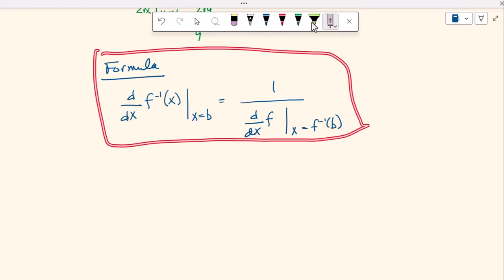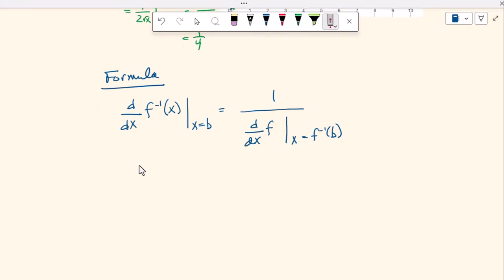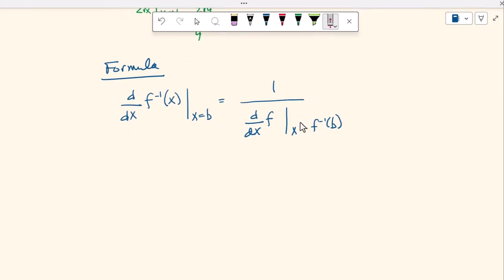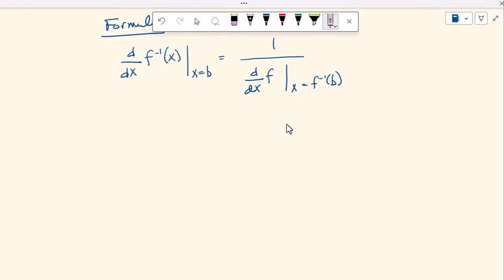We don't have to rely on this formula. We just need to remember that if I can find the original slope, I can reflect the point and reciprocate the slope. It's no worse than that. So let's look at an example of when we can use that and how to use it. But again, don't get tied up in the formula on this one. The notation is just super user unfriendly there.